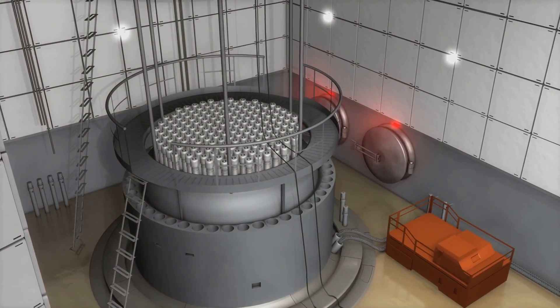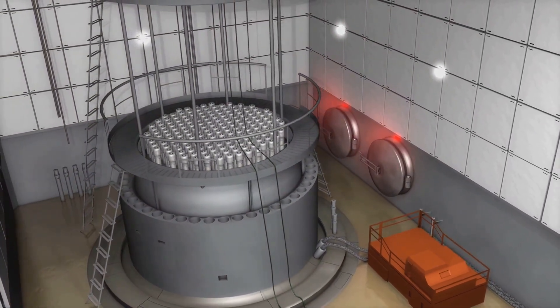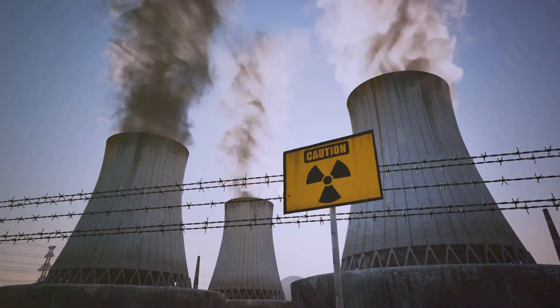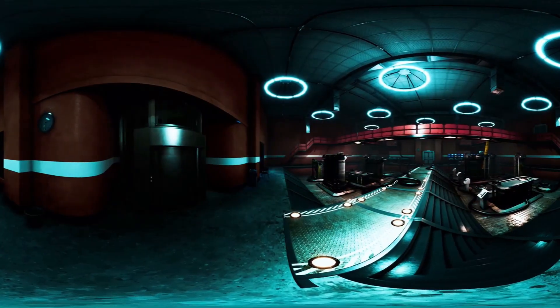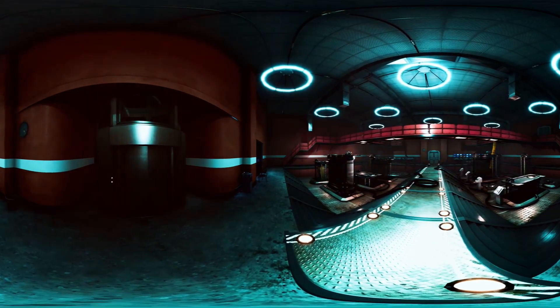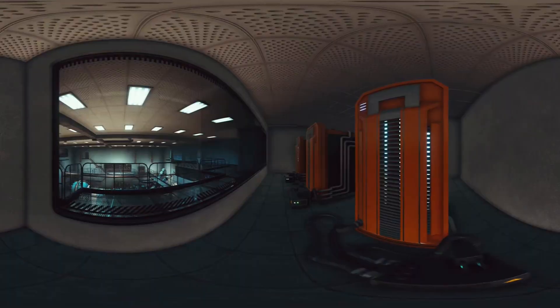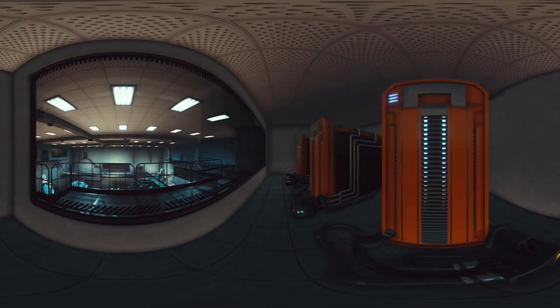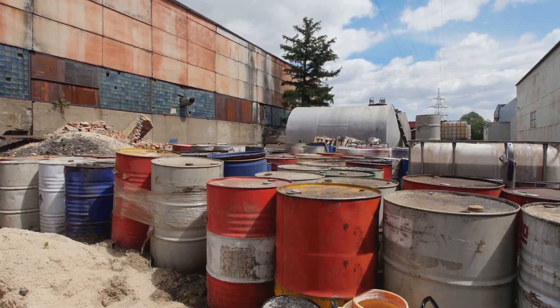So, what exactly is the tiny nuclear reactor, and how does it work? For starters, it's a type of miniature nuclear reactor about the size of a refrigerator. This may not sound tiny, but compared to the huge size of traditional reactors, it is indeed tiny. This reactor uses advanced nanomaterials to achieve a much higher energy density than traditional reactors, making it incredibly efficient. The tiny reactor is designed to be modular, with interchangeable components that can be easily replaced or upgraded, making it much more versatile than traditional nuclear reactors, which are often custom-built for specific applications.